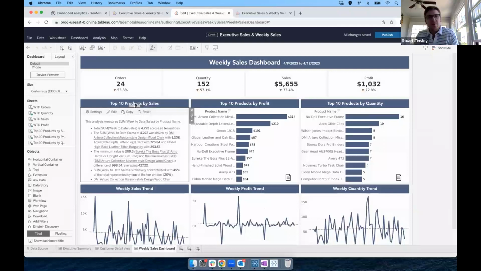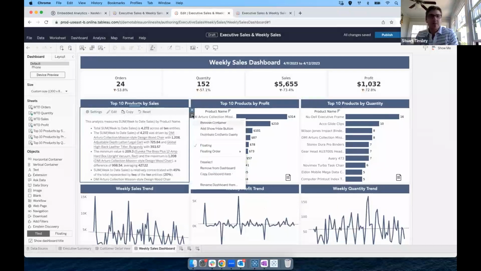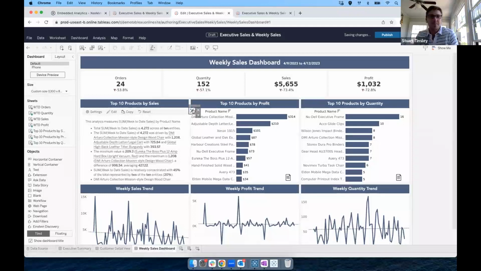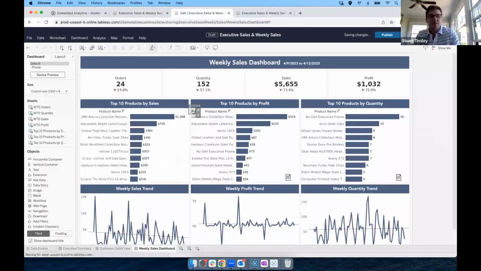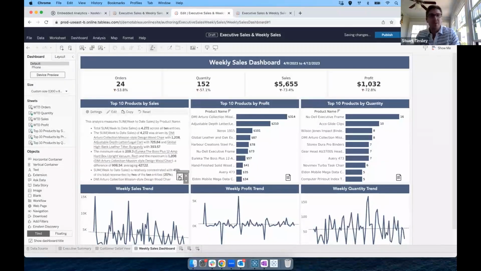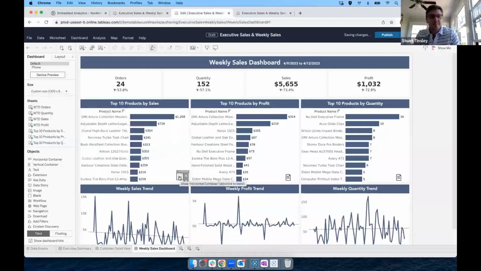Now the trick is we want to double click this tab to highlight the sheets that are in that container. And what I can do next is add a show hide button. That button, when we click it, will then collapse and show my top 10 products by sales, and then that data story behind it. And that's a great technique in Tableau to introduce data stories and other options that you might have, other worksheets that you might want to show.